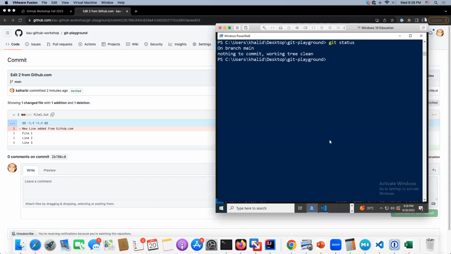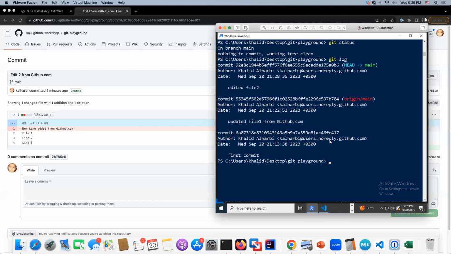Now, there is a command that I also want you to know, it's called git log. Git log will show you all the log messages that happened in git, all your commit messages. Again, it's git log. Just run git log and hit enter. If you're on a Mac, if you want to exit, you have to hit Q, quit. If you see a message, you have to hit Q. Here it doesn't ask me to quit.